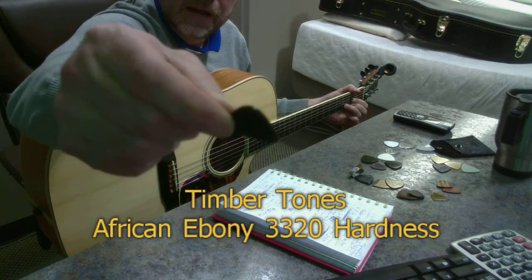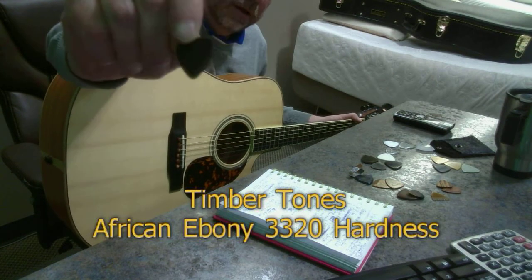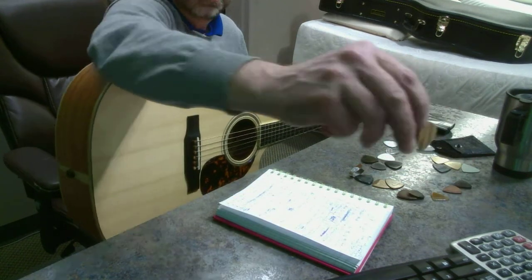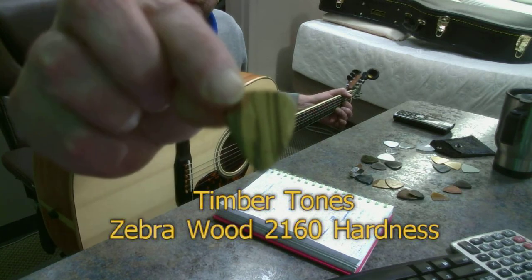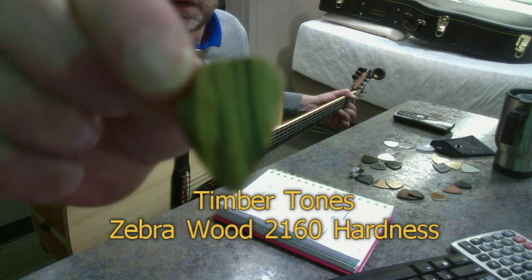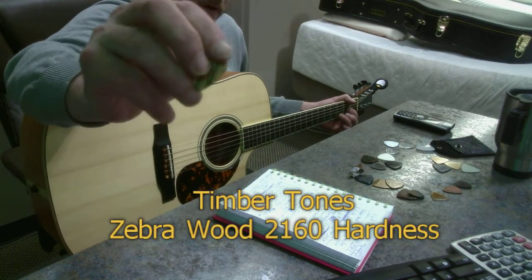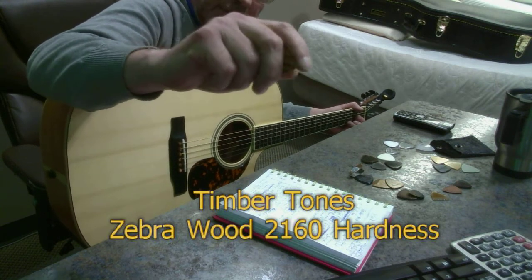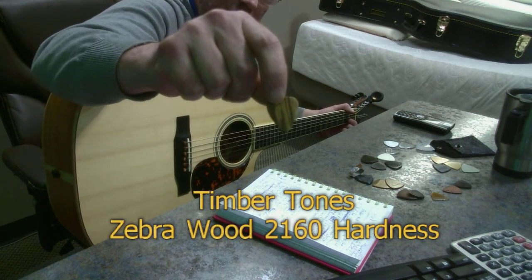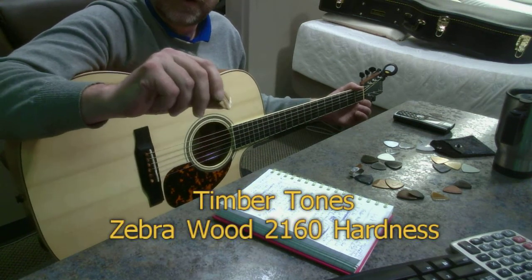African ebony. It looks pretty black. If this would focus, which it's not going to, but pretty black. Then you go with a zebra wood. I really like the way this looks. Hard to focus again. There we go. By the way, the African ebony had a hardness rating of 3320. There's a scale out there for that; you can look up the hardness rating scale. 3320, pretty good. Zebra's 2160. Supposedly you'll get a little mellower sound as you get a softer wood.